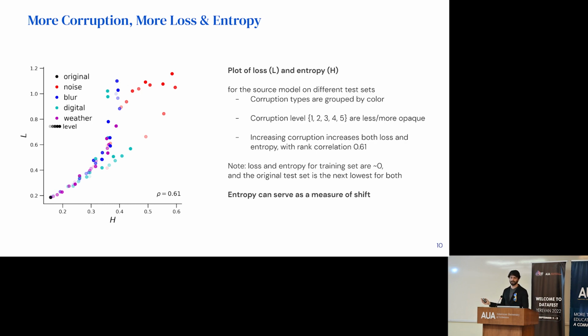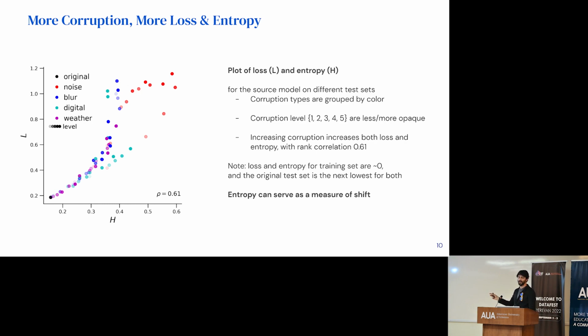So what we see here is that for our model, this is just our normal trained model so far, we're not adapting it yet. In general, as entropy goes up as we go to the right, the loss also goes up as we go to the top. It might be subtle on this projector, but there are points that are brighter colors. Those are the more extreme corruptions. There are different levels. We could have a little bit of blur or a lot of blur. And as you get more severely corrupted, you see both more loss and more entropy. So again, these seem to be related.